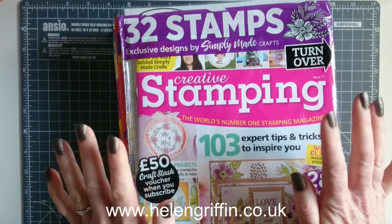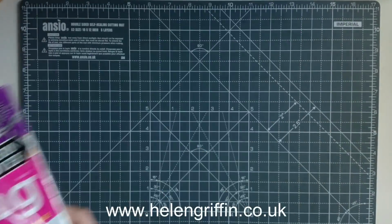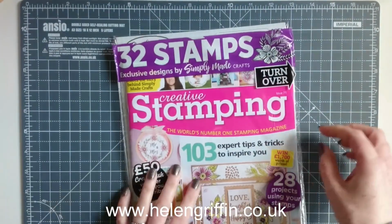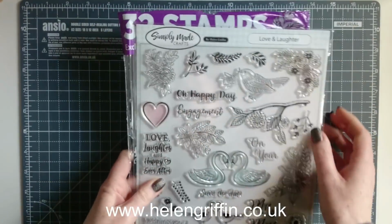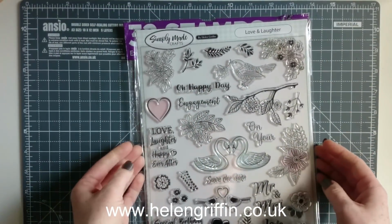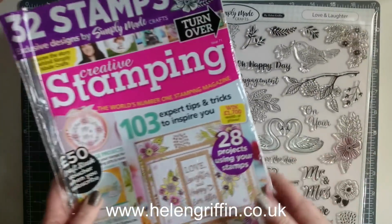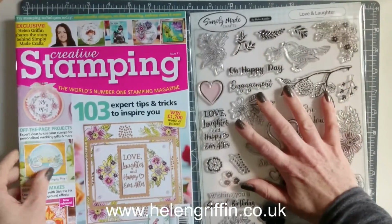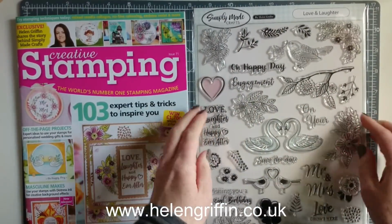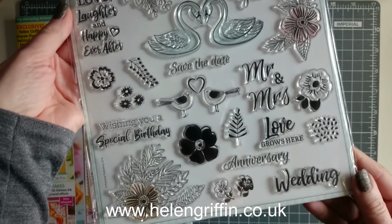So let's start off with this one at the top. This is very special to me because, if you didn't know already, I do have my own brand craft range now. So it's called Simply Made Crafts by Helen Griffin, and the cover mount gift that comes with the magazine is a big A4 set here called Love and Laughter. So I'll hold this up so you can have a closer look.